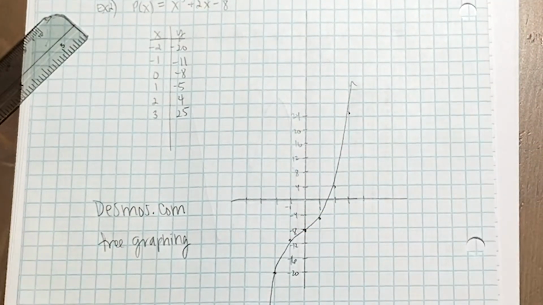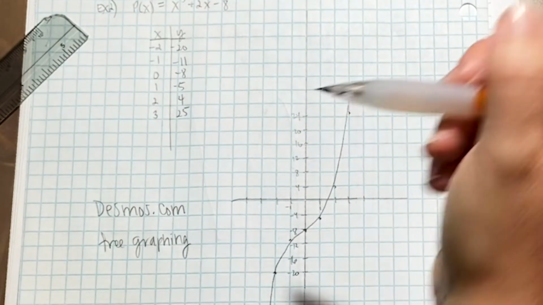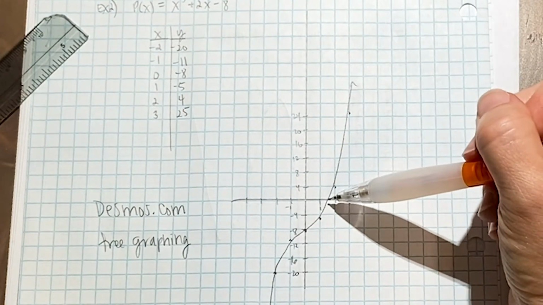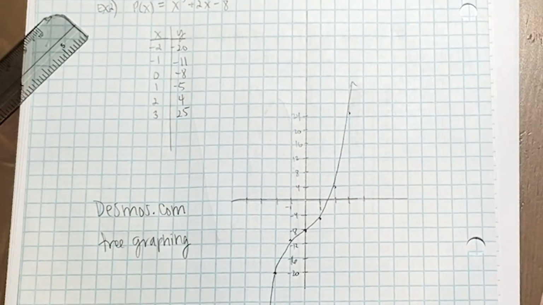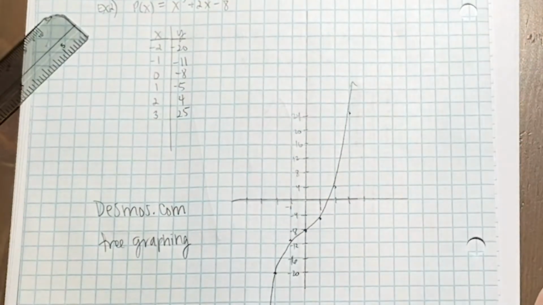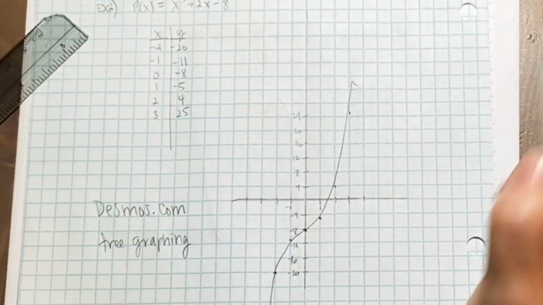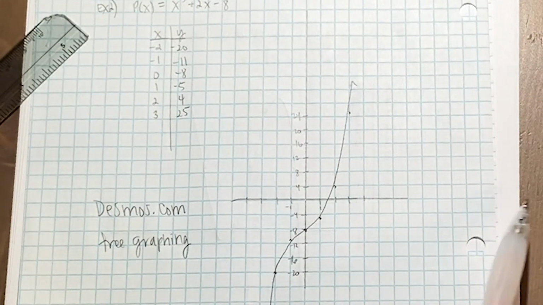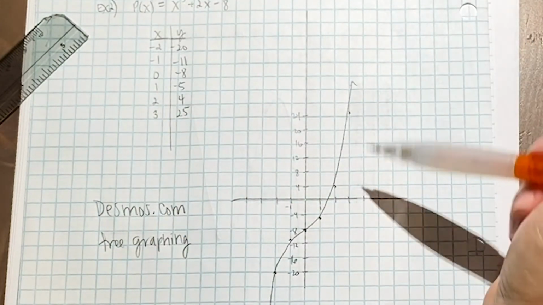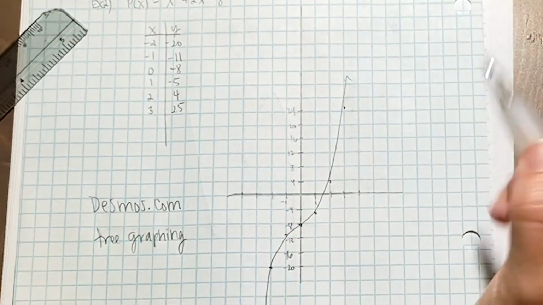Looks like this. Okay. For this particular function, we have one place where it's crossing the x-axis. So we're just going to be approximating this one solution. The other two solutions would be imaginary solutions, so they're not showing up on our graph. Now, you might want to zoom way out, make sure it's not curving back up somewhere over here, or dropping back down somewhere over here, but it shouldn't be. This should be your curve right here.